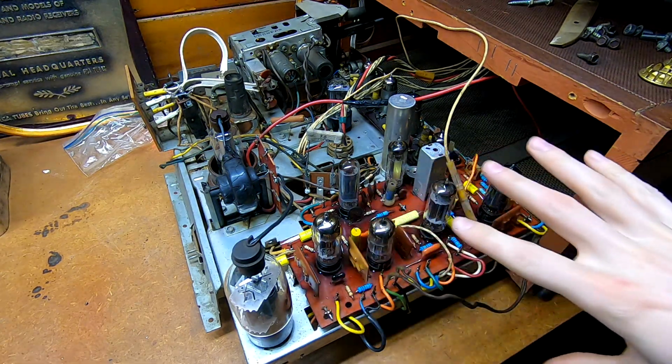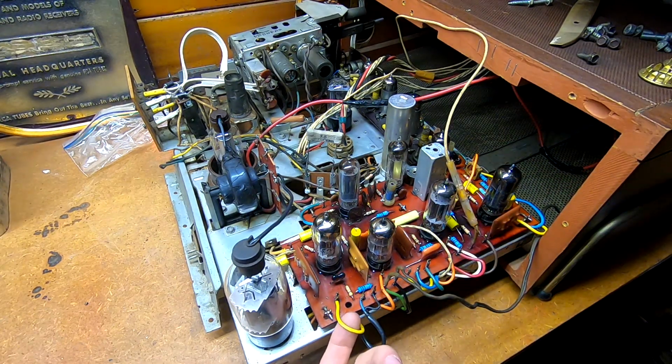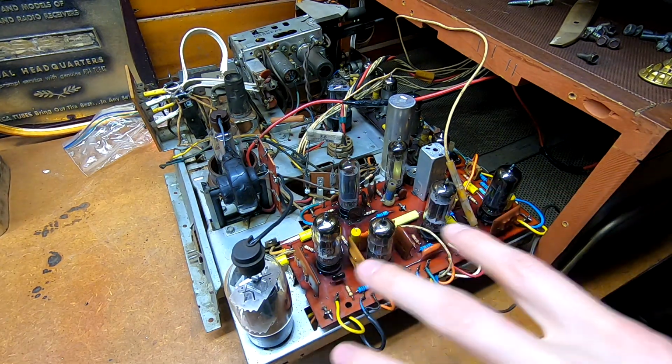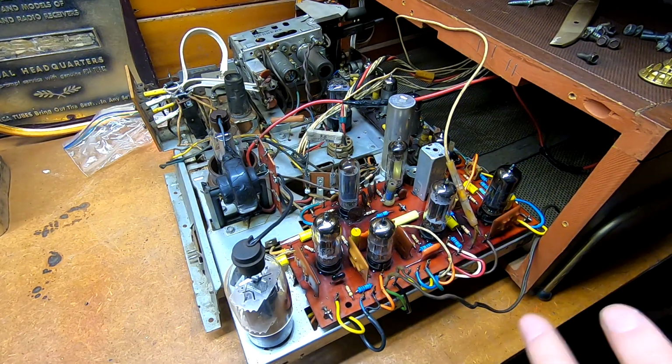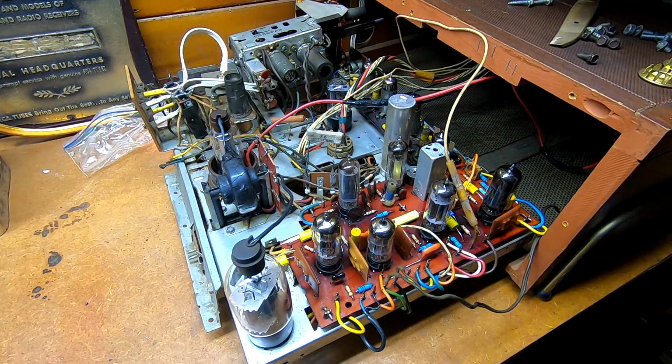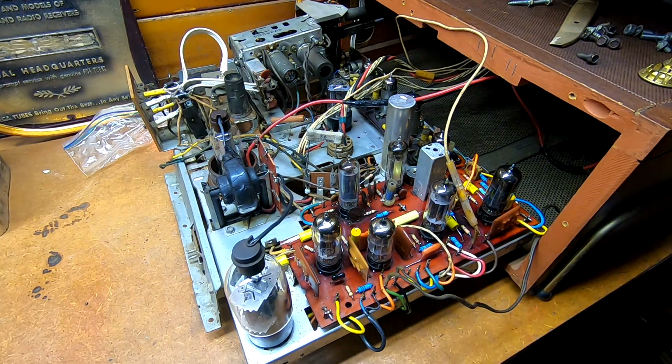Highly suggest mapping out where all the wires go and cleaning them. One of the big things, a lot of these are covered in junk. Use some alcohol, get the junk off of them, make it so that you can tell where they are, and take photos. I took shots of every side of this to make sure I knew where everything went, in addition to the paper drawing. And I also made notes on the drawing if there was something different about the wire, like this is a cloth connection, made sure to point that out, or marking where out of the chassis each wire is coming so you have an idea of where each yellow wire is, or vice versa. Taking good notes is super handy in that regard.